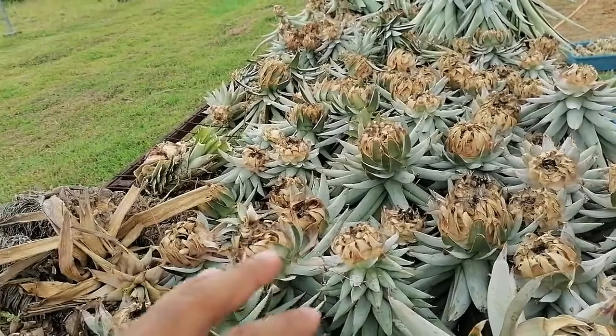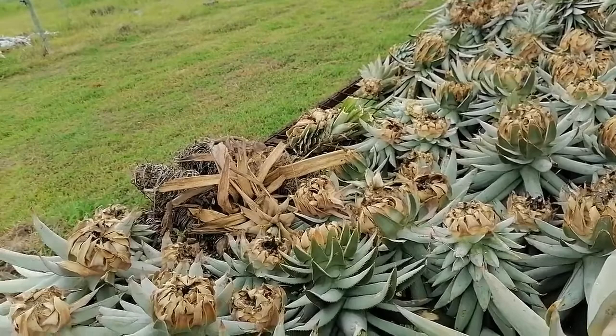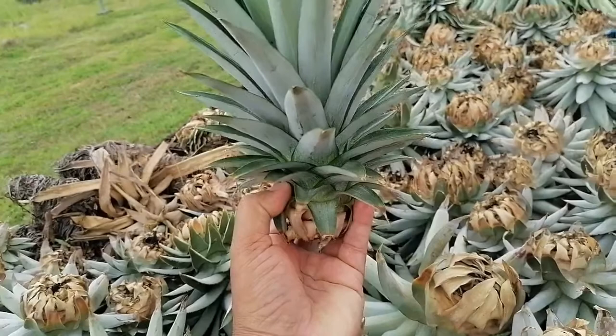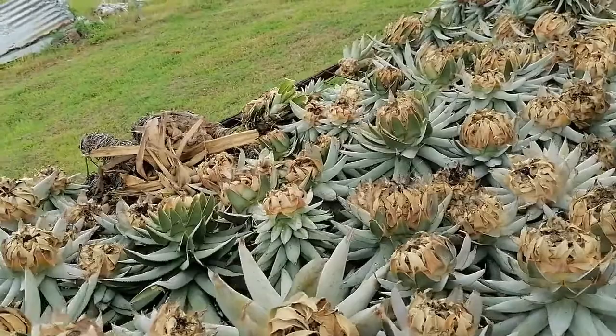When we apply stress to a plant, this is the behavior of plants — they try to produce more shoots. We usually call these suckers. If we grow only one shoot in the media, it will produce only one plant. But if we follow this stepwise procedure, we can produce several seedlings from just one single crown.